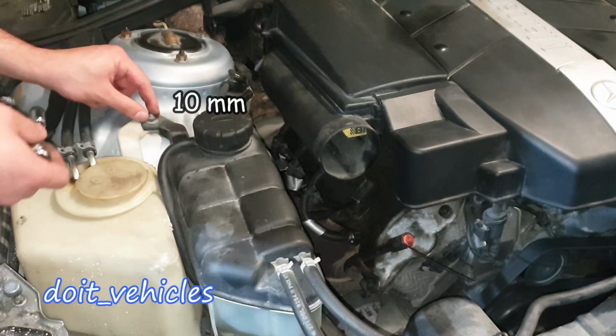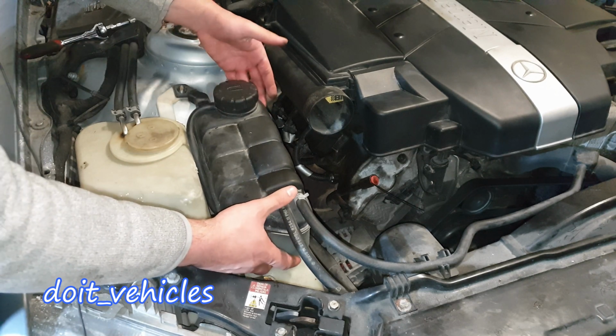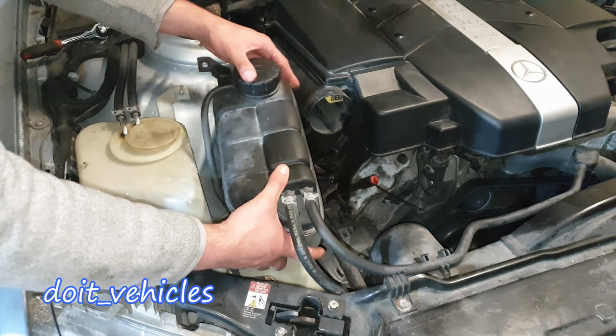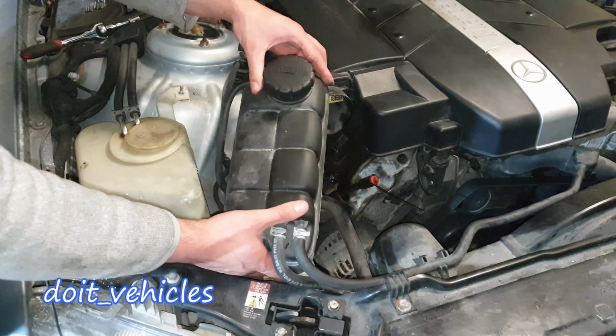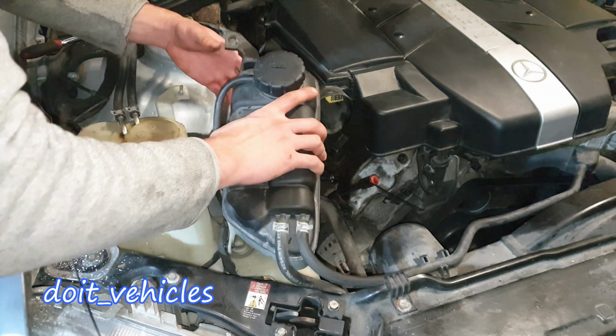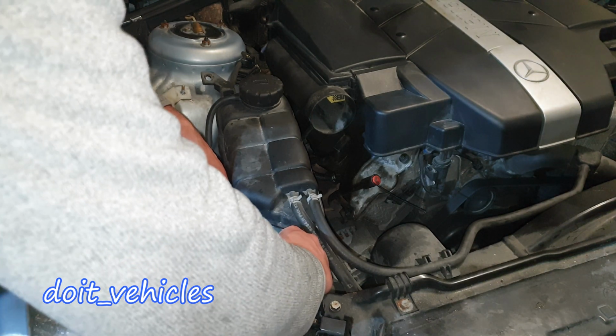With a 10mm, let's remove this nut from here. And we should be able to remove this coolant reservoir. In theory, you should not need to drain any coolant, so you can just place it apart, unplug this level sensor. We've got a simple connector. Down here, this wiring harness is attached to the coolant reservoir.